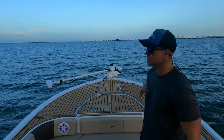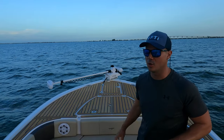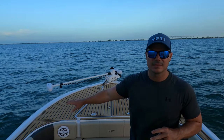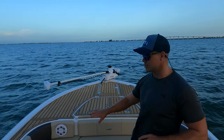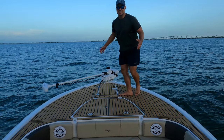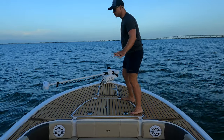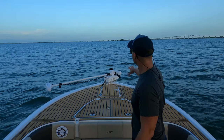Starting up here at the bow, as you can already see from this video versus the last one, we've got this awesome teak-style SeaDeck. Shoutout to Fresh Decks here in Fort Myers — I'll drop their website information below. That was one of the first things we wanted to do — get the boat fully covered in this marine mat SeaDeck. It's the nine-millimeter SeaDeck in saddle, slate gray, and espresso to match the upholstery and the outside of the boat. This is an absolutely enormous casting platform — we've had three people fishing up here super comfortably.